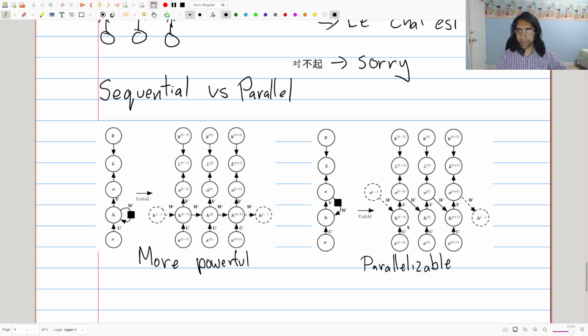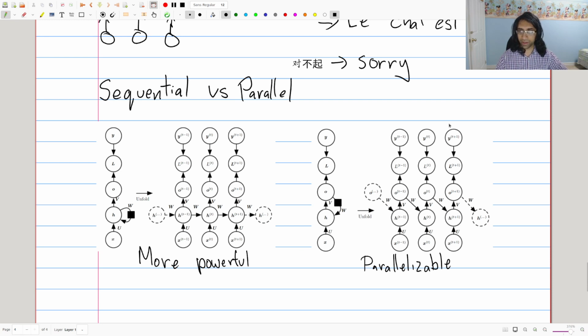And it might not be immediately obvious as to why that is. In particular, as I've written it, or as I've stolen it from this book, it is not actually parallelizable in this way, in the sense that it just goes through this long chain as we did before. However, there is a neat trick known as teacher forcing, which will essentially break up these long chains, and that'll get rid of these long dependencies that we had, which have downsides in terms of inference time, training time, as well as gradient computations.